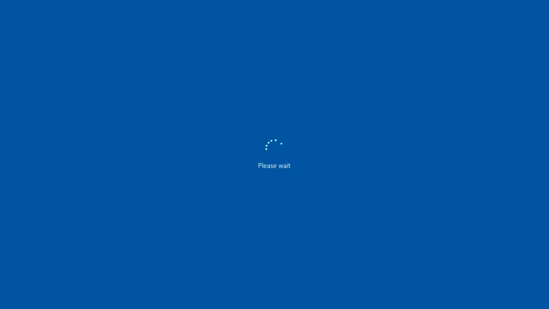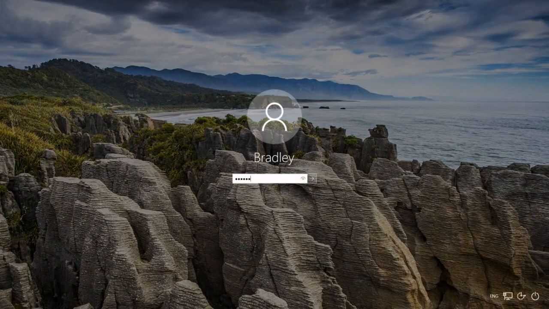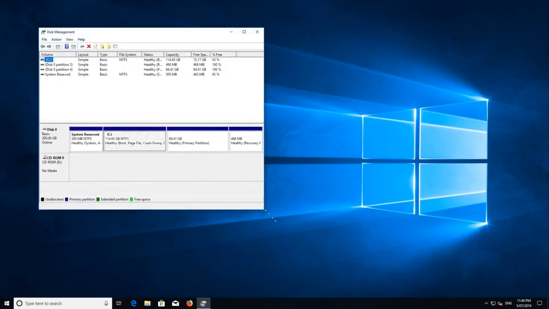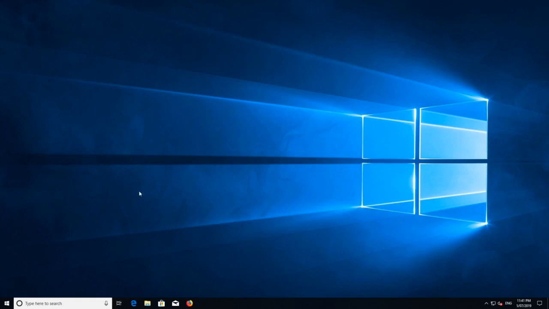Then we'll just scroll with the up and down keys down to Windows. We'll press enter. You can see Windows is starting up. We're up to the Windows login screen, so we'll log in here as well. And if I right click the menu button, go to disk management, and here we can see our C drive is now about 115 gigabytes, and this is our Linux installation over here. So there you have it, that's Zorin OS 15 installed alongside Windows 10 as a dual boot machine. Hope you enjoyed it.